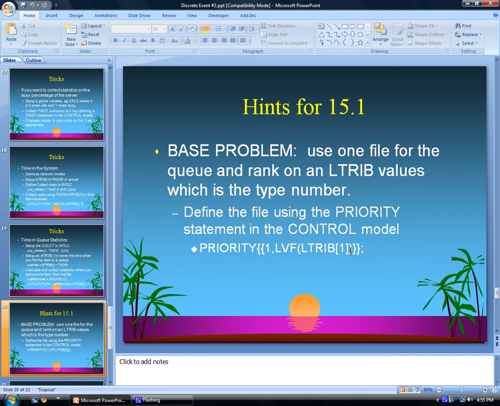So instead of FIFO, we're going to rank it on low value first in LTRIB1, and a low number would indicate a high priority, and a higher number would indicate a low priority. So priority 1 would be the highest, and the items filed away in that file would be ranked accordingly.